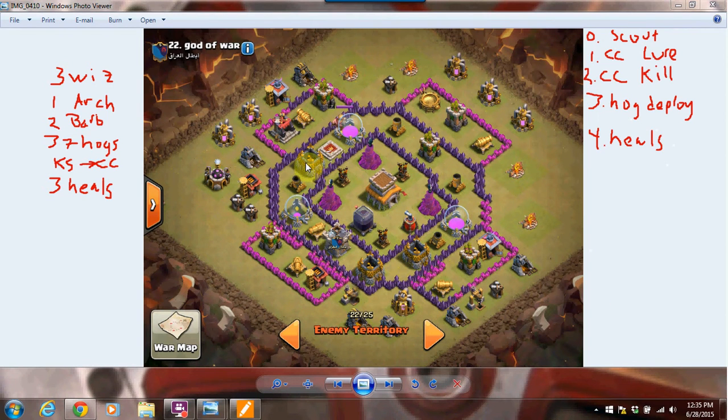So pretty much every Town Hall 8 base is done the same way as far as hogging goes, which is pretty nice. It's the fundamentals of hogging that are built on in Town Hall 9 and Town Hall 10. There's no Archer Queen to worry about, which is really nice, and there's only 3 giant bombs.